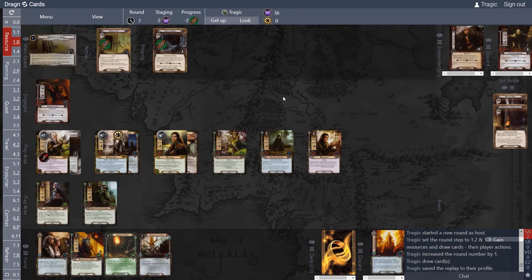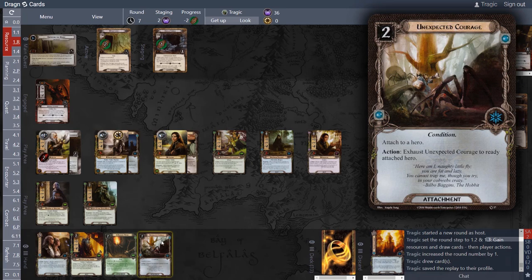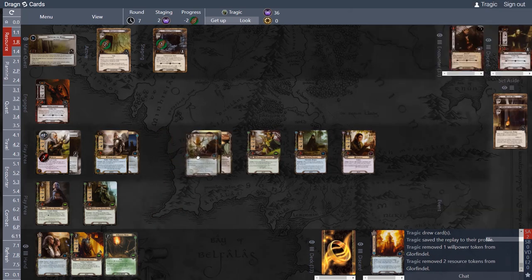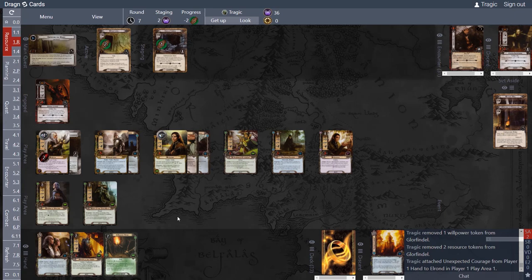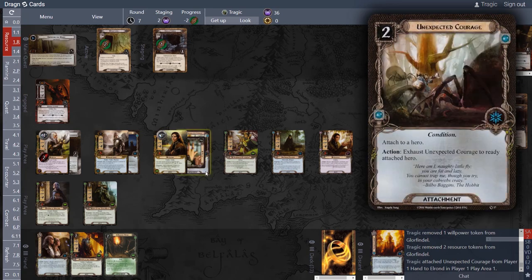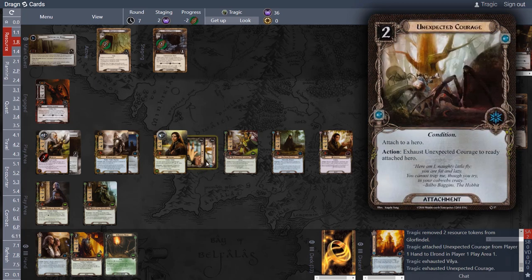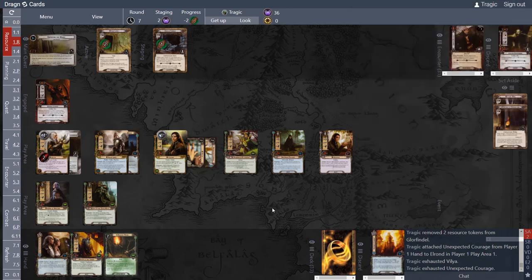Finally, we have Unexpected Courage. About time. We are going to spend 2 resources, place out Unexpected Courage onto Elrond. And now I'm just going to tap and tap. So basically, exhaust Elrond and Vilya to reveal the top card of your deck. You can immediately play or put into play the revealed card for no cost if able. But because now we have Unexpected Courage, we can exhaust Unexpected Courage to ready our hero. So if I just tap those 2 cards, I get to play a card for free.